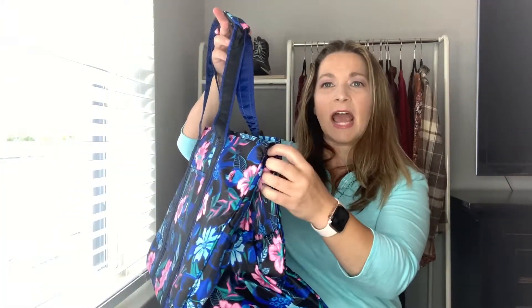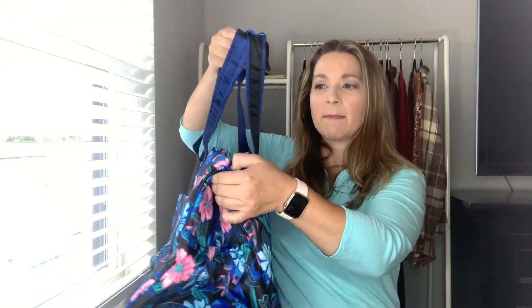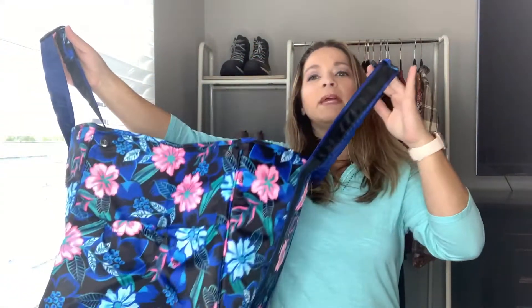When you look at the bag I have it right now snapped. So it has these snaps on the side and you can see the side view on this when it's snapped — kind of looks like a triangle and it kind of cinches it up a little bit. I'm going to unsnap it so you can also see how big and wide it is when it's not snapped.